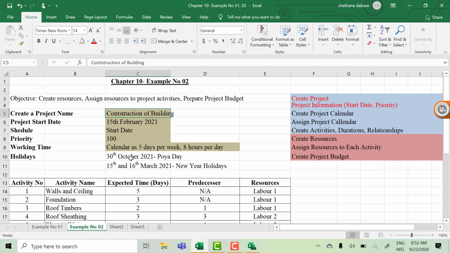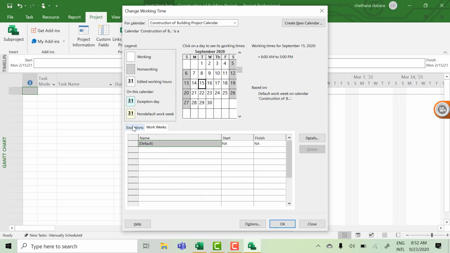Next, the holidays assignment. 30th October 2021 is a Poya Day. So you can go to the exceptions and write October Poya Day.